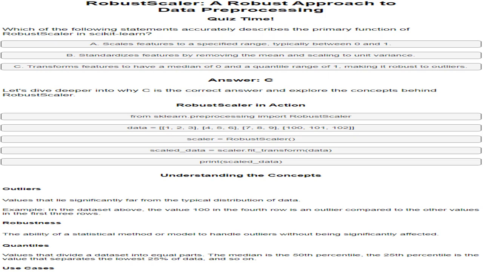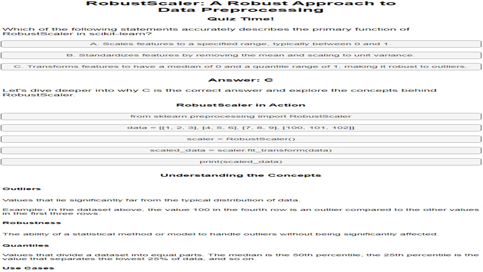Quantiles. Values that divide a dataset into equal parts. The median is the 50th percentile, the 25th percentile is the value that separates the lowest 25% of data, and so on. Quantiles are used in various statistical analysis and data visualization tasks.